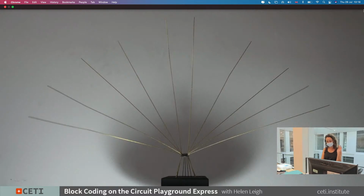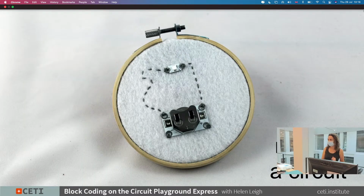So that's just a sample of what I do. This is another one of my instruments. I won't play it. I made this series of circuit sculptures. This one is actually a sub-bass that you play, but we're not going to play it today. So that's me, kind of. I make weird instruments and creative technology.